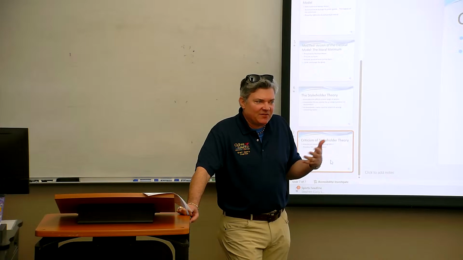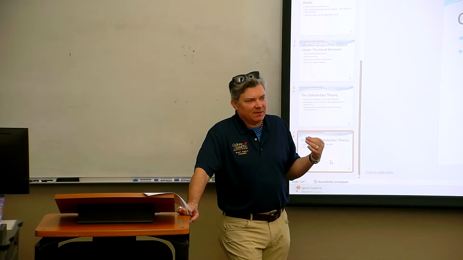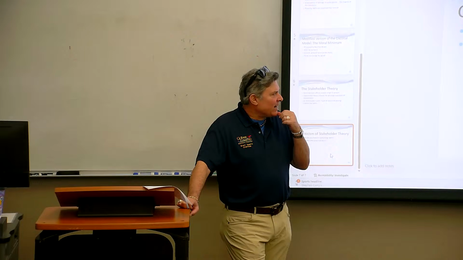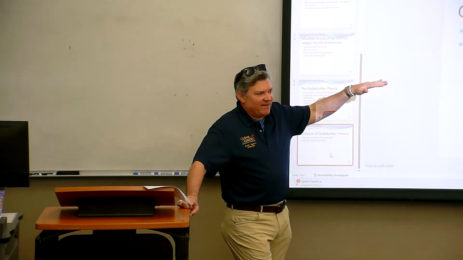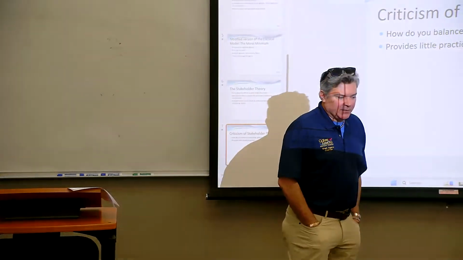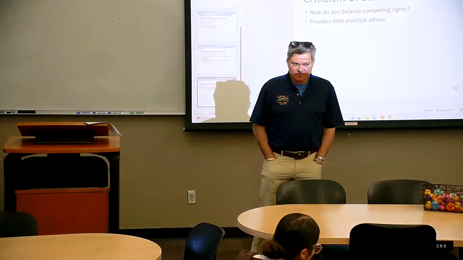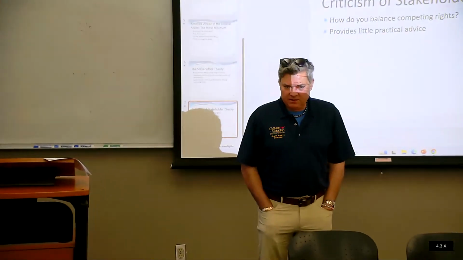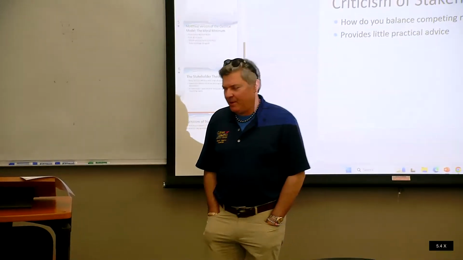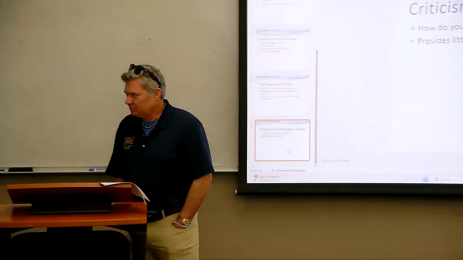Utilitarianism does. You're going to have to balance it among what is the highest and best overall happiness that can be created from a transaction, right? And the second criticism is that it provides little practical advice. I think this criticism is less valid than the other, in that practical advice is, in many respects, utilitarian. It is producing the overall greatest happiness. Now that can be really hard to calculate, but not impossible. Are there any questions about stakeholder theory?